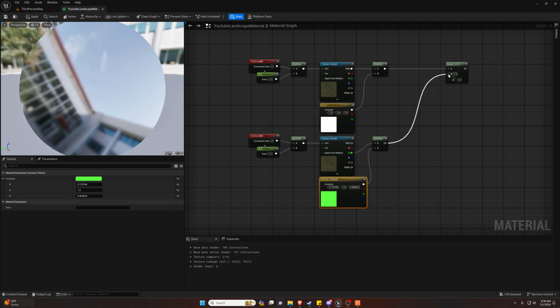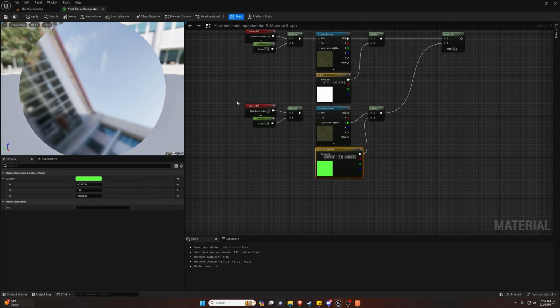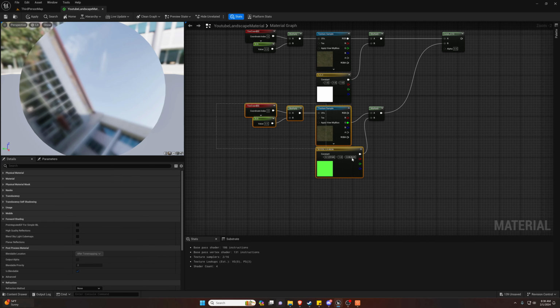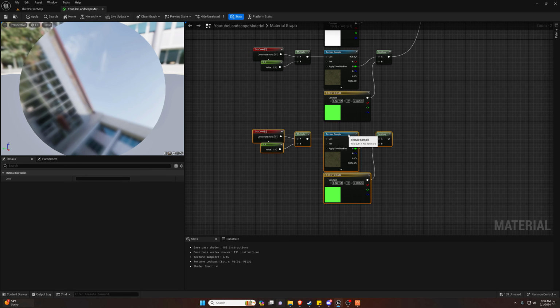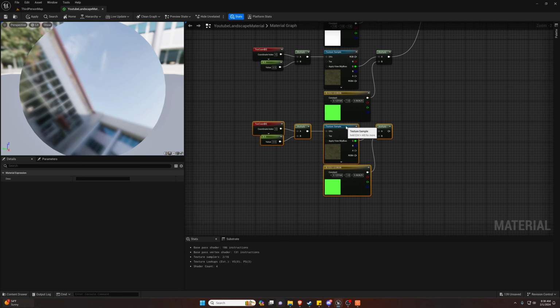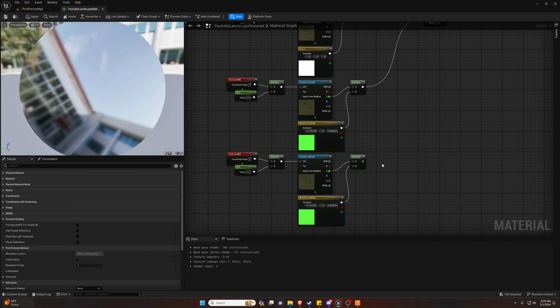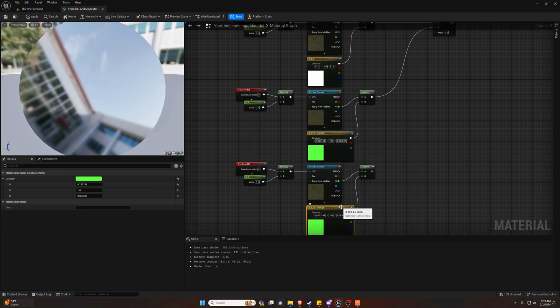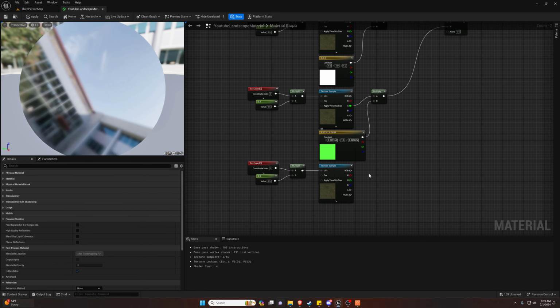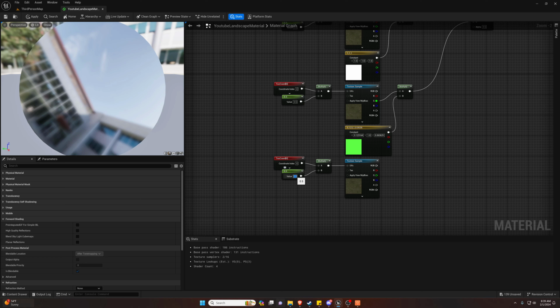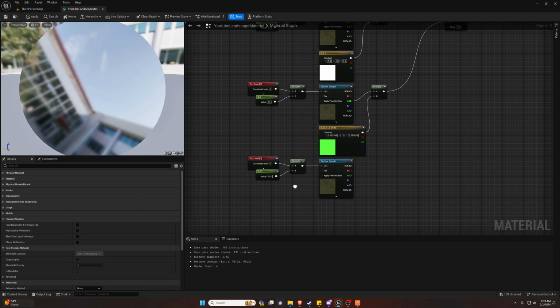This multiply output is going to go to B, and we're going to copy and paste the whole thing again. Except we no longer need this multiply or color constant, and we can change this value to 0.01.